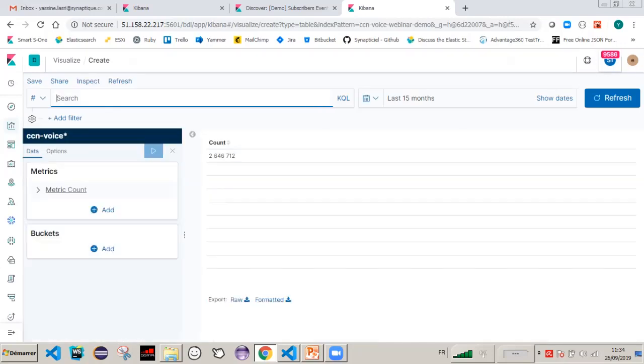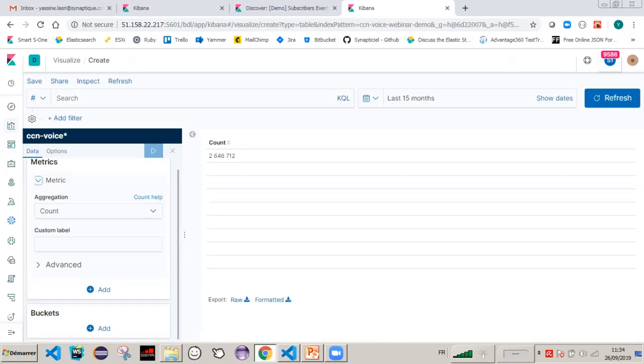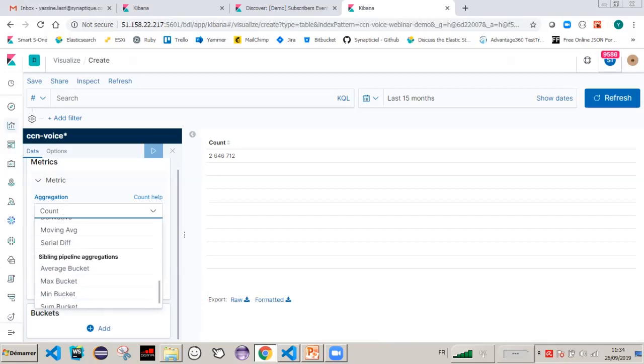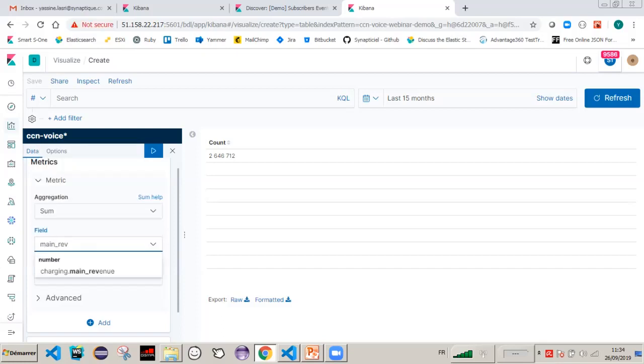Okay, so here I can specify the metrics that I want to compute. I have different ones: the average, the count, the sum, and different advanced metrics. So let's see the sum, let's see how much revenue has been generated. Okay, this is the revenue.